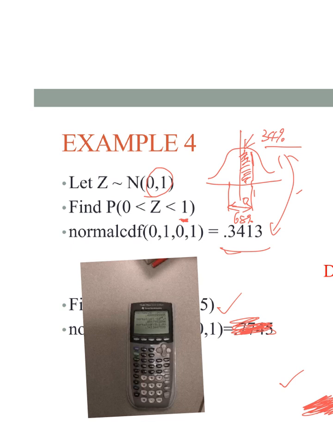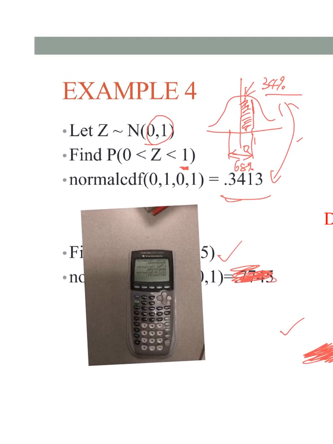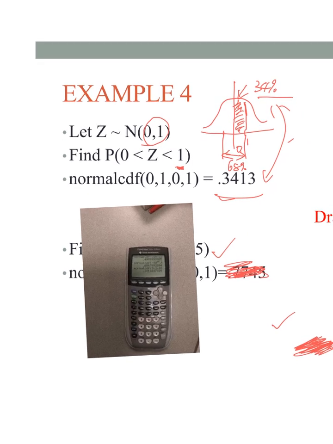Did that make sense? So if you have a question like this in your test, if I didn't give you instruction like you have to use empirical, you have to use a calculator, you can do both. Okay, but for part B, how to find the probability? What is that probability number?